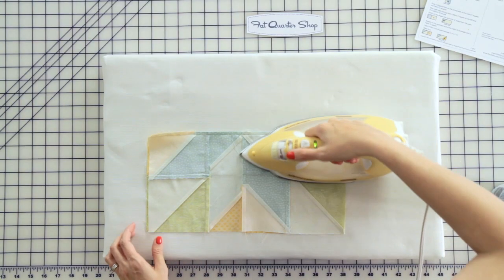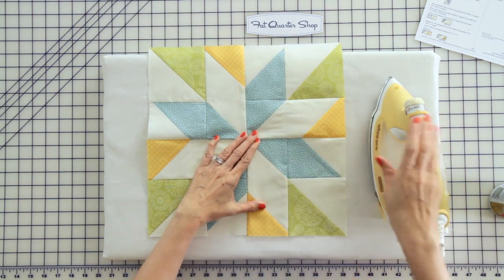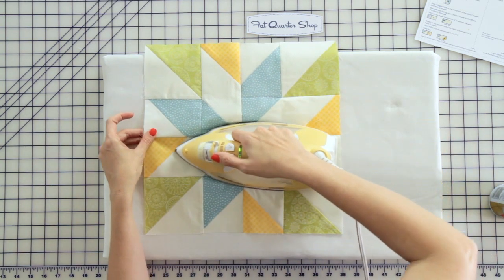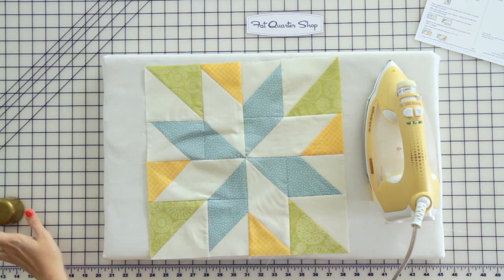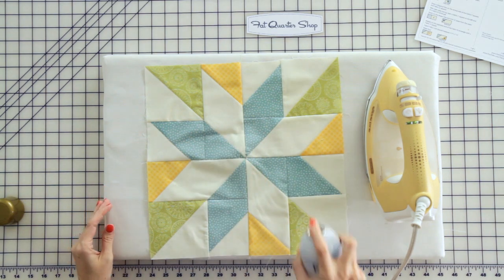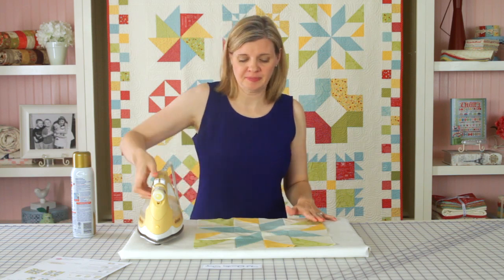So just set your final seam, press to one direction, any direction is fine. I'm going to use non-flaking starch, and I'm going to spray very heavily. Let your block sit about 2 minutes to let the starch sink in, and then we're going to do an all-over press of the block.